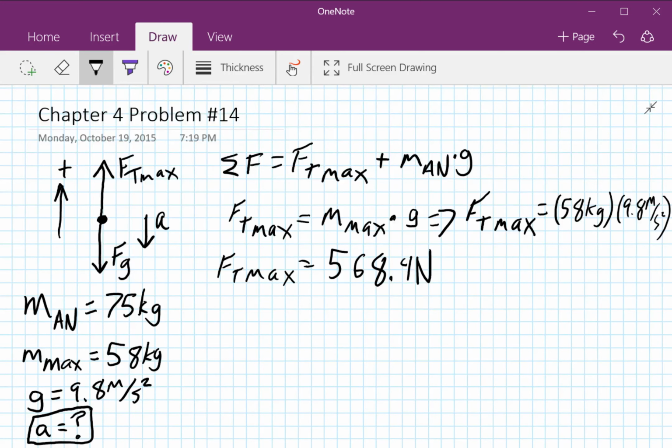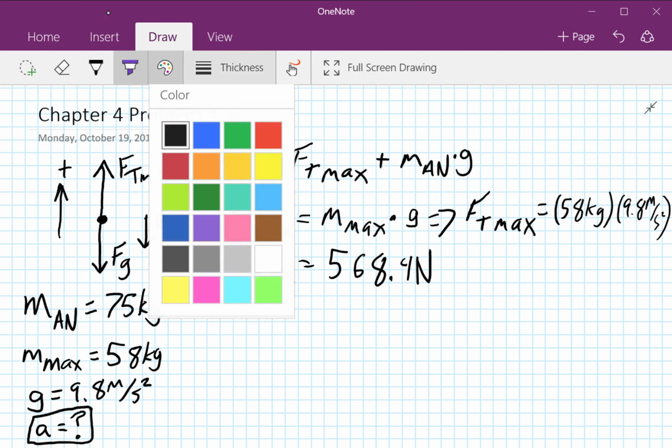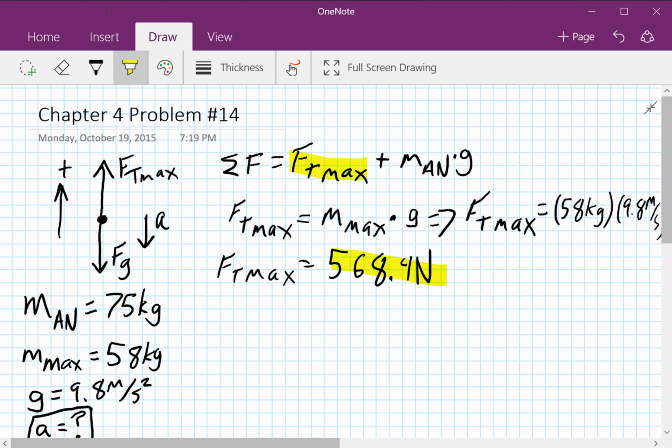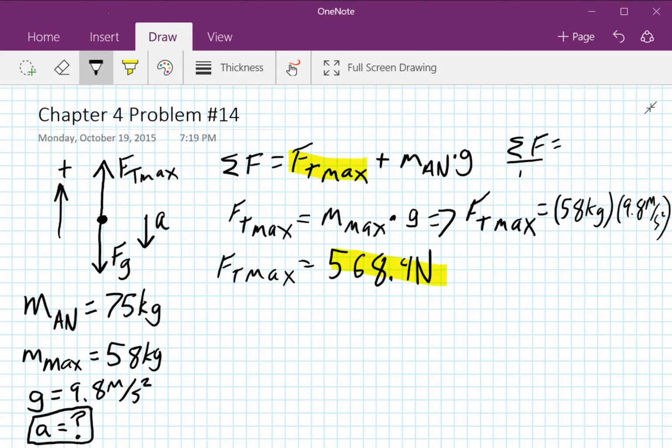And now we can use that value back here, so we can go ahead and try to figure out what the sum of the forces would be. Now you need to remember the sum of the forces divided by the mass will equal the acceleration. And so if we just multiply the mass over, we can substitute out the sum of the forces. So we're going to have the sum of the forces divided by the mass of the man, just to be clear, will equal the acceleration of the man.